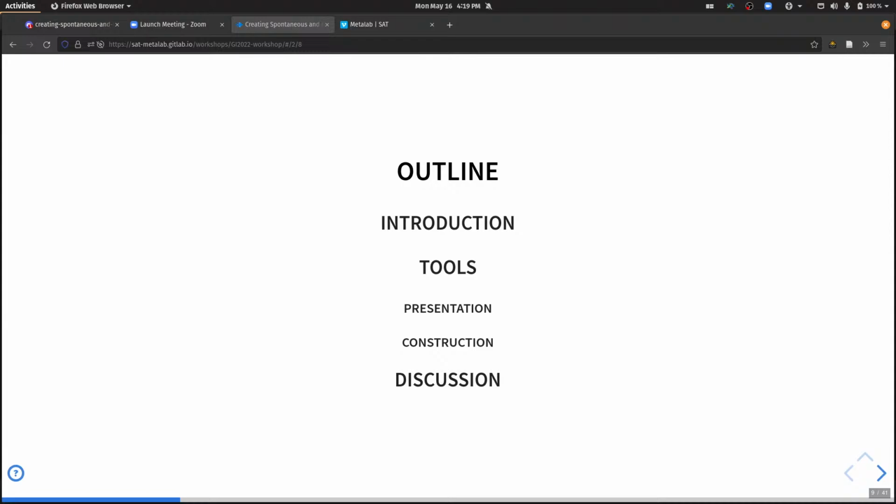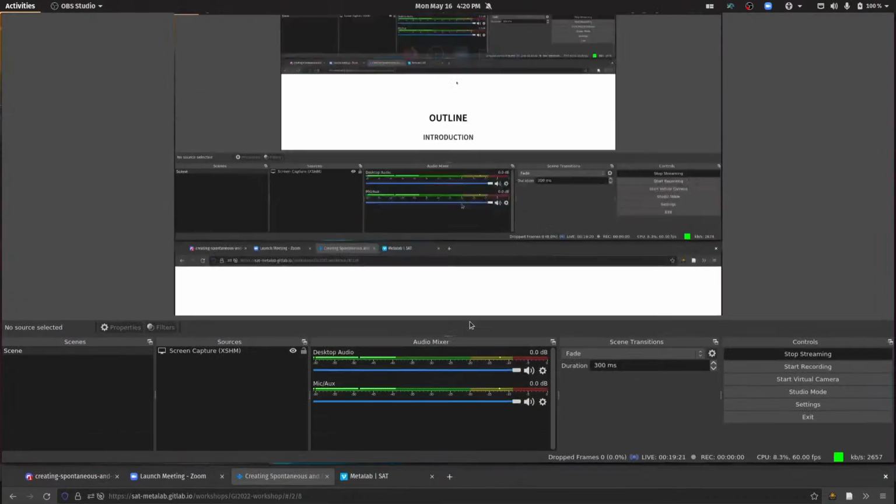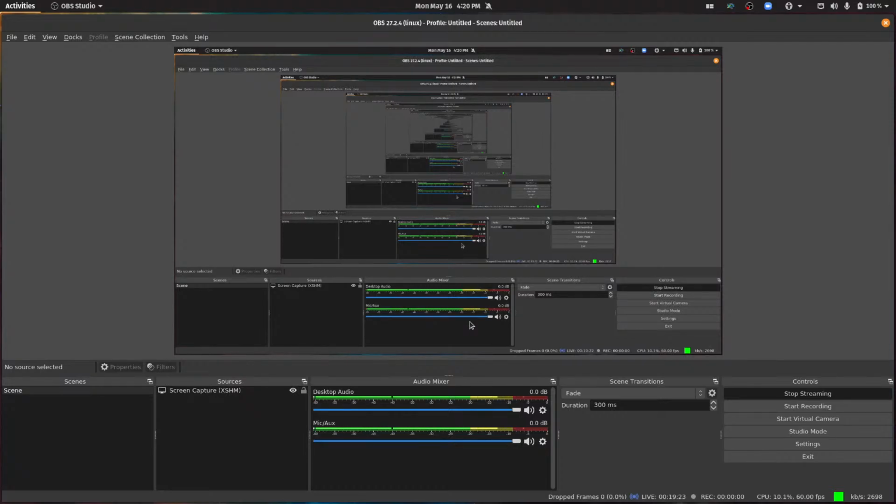So Samuel is suggesting that in OBS we may add some gain filters in the mic aux setup by clicking on the gear and maybe add like 15 decibels in the audio, or I can try to use my sound card to make that work, and I'm going to adjust the levels with some visual feedback here. So is it clipping now?